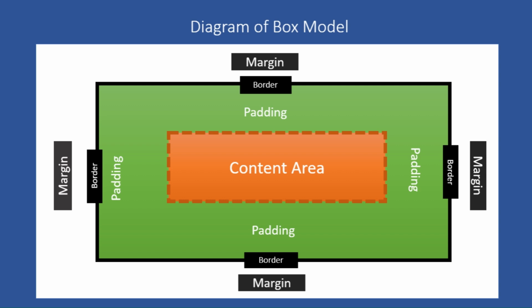If we replace the example with technical terms, as per our code, the content area is the h3 tag. The space between the border and content in the box is padding. The box has borders on all four sides. Based on the pixels, the border width can be modified. And finally the space between the screen and the borders is the margin. Here we have seen a single element as an example. If we add multiple elements, then each element can be positioned from the screen or from the parent element by adding its own margins, padding, and borders. But overall the basics are the same.